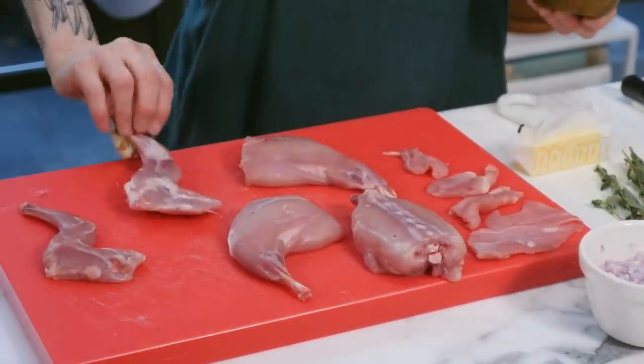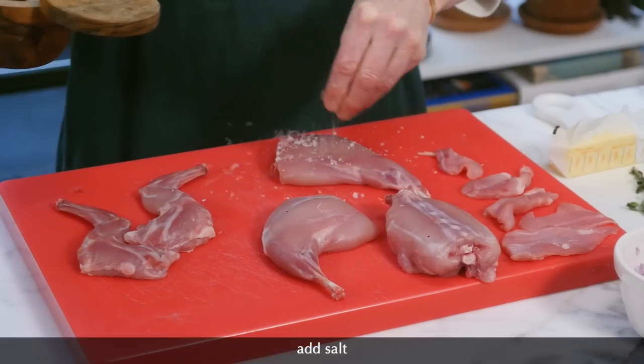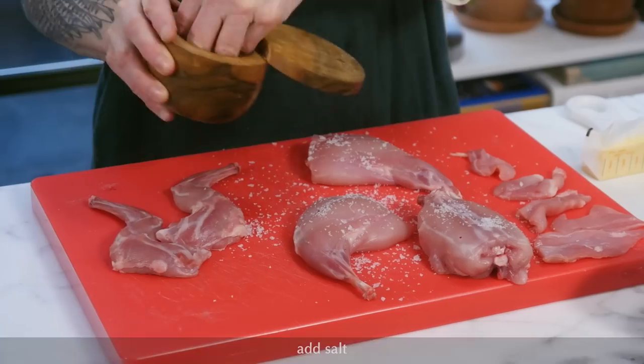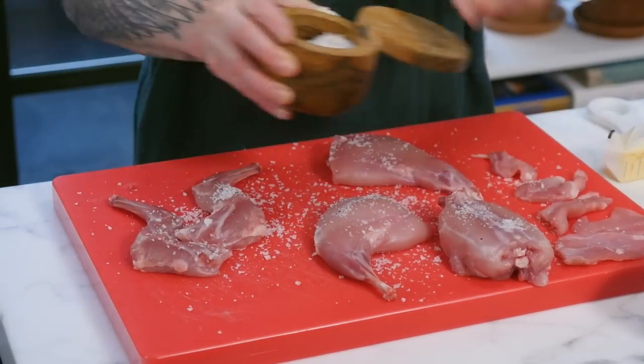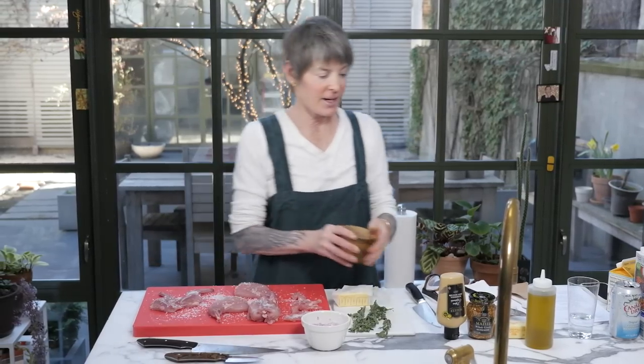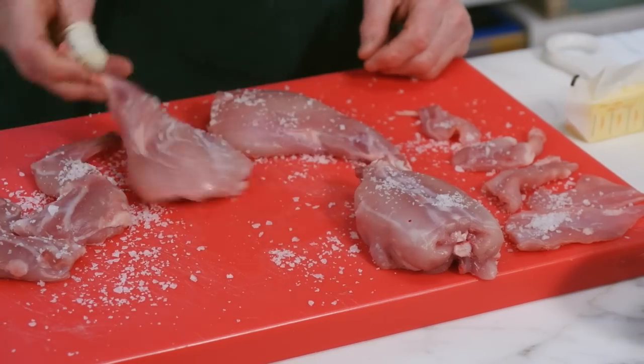First thing you're gonna do is let your rabbit dry a little bit, which this has already done because I went out for a walk. And you're gonna liberally salt it. Now, you say, oh, it's not gonna stick, it's not wet. Well, it'll stick. This is the exact same thing we do with beef bourguignon. I'm putting a lot of this on the table so that I can do this, liberally mopping up the salt.